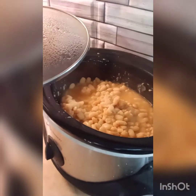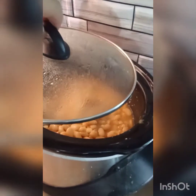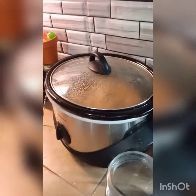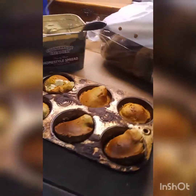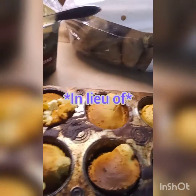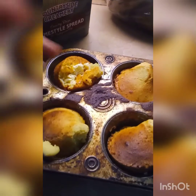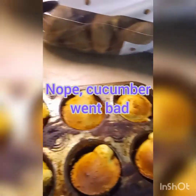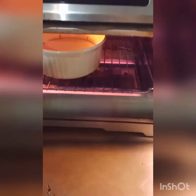So this is supper. I added some chopped garlic, the dried kind, and in lieu of the pumpernickel bread, I made some corn muffins because, well, it just goes better with beans, I think. And I'm going to use the pumpernickel for lunch tomorrow. Still have some cucumber left, so that's going to be a really nice little sandwich, kind of like a tea sandwich. And the rest of the garlic, the cornbread is in here.